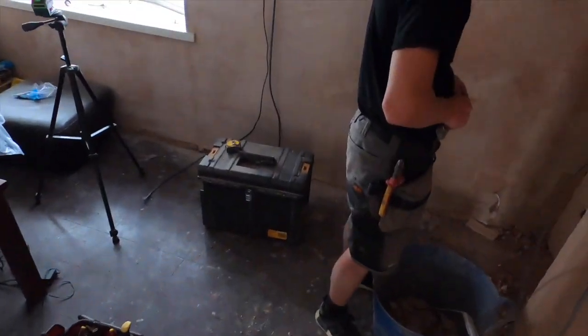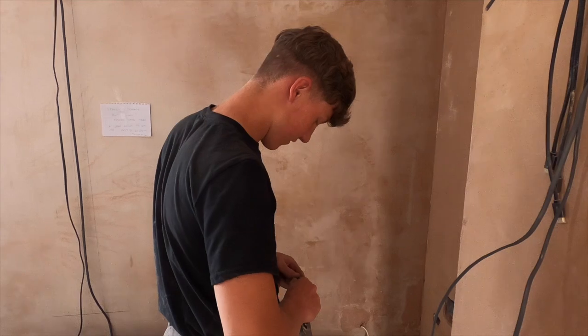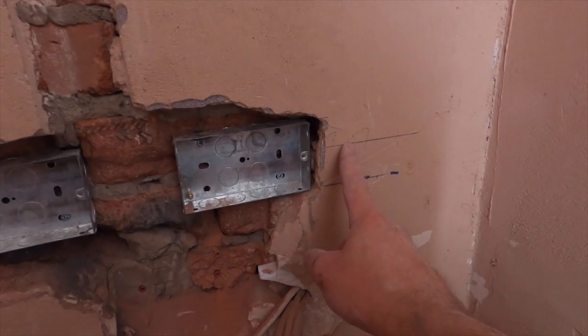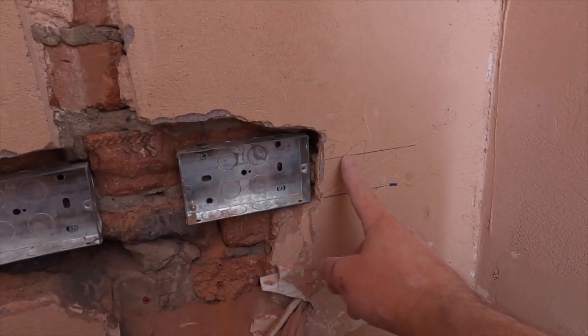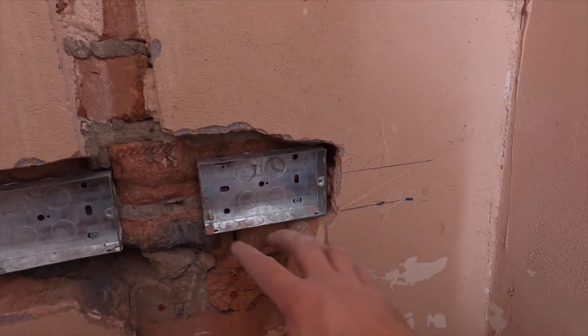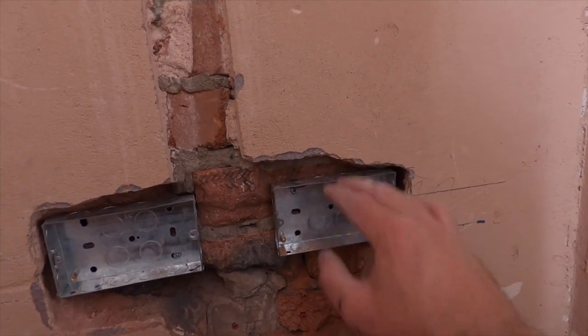I'm going to check, because I think Kian made a bit of a boo-boo. But apprentices, they've all got to learn. What did you do wrong, Kian? Tell the world. I've done the measurements wrong. You did the socket measurement wrong. He has fixed it. Basically Kian's got it confused from the bottom to the top of the socket, so it should be 450 to the bottom of the socket.